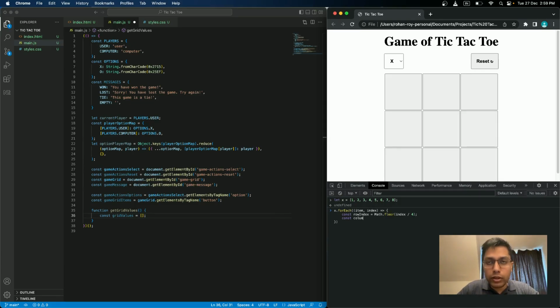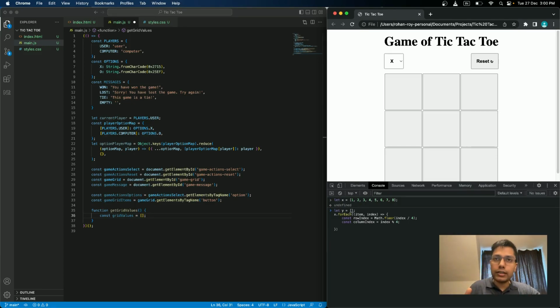After that I have to calculate the column index next, right? So what will be the column index? It cannot be more than 3, from 0 to 3: 0 1 2 3, and then again 0 1 2 3. So I'm going to say index mod 4, so it will never exceed 3, and I need to put it inside a variable. So I will say let y equal to an empty array. We cannot use an empty array directly because we need to initialize this. This will be a two-dimensional array.